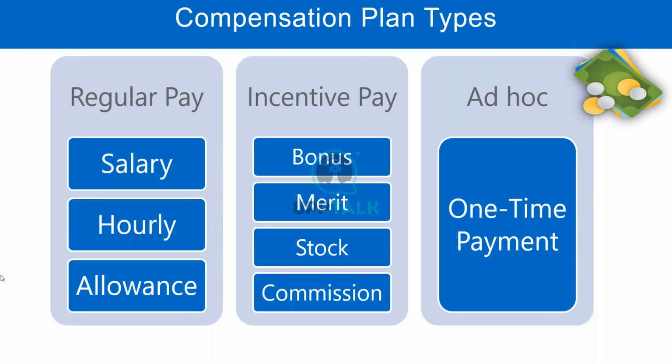Or maybe if you are a senior executive. For senior executive level staff, a lot of the compensation is through stocks, because it incentivizes performance. If you give stocks to an employee, then the employee also feels the ownership. They feel that, yeah, I am part owner of this company as well. So if I perform well, then my stock price will go up. That means my net worth will increase. So it is the indirect way of incentivizing performance.